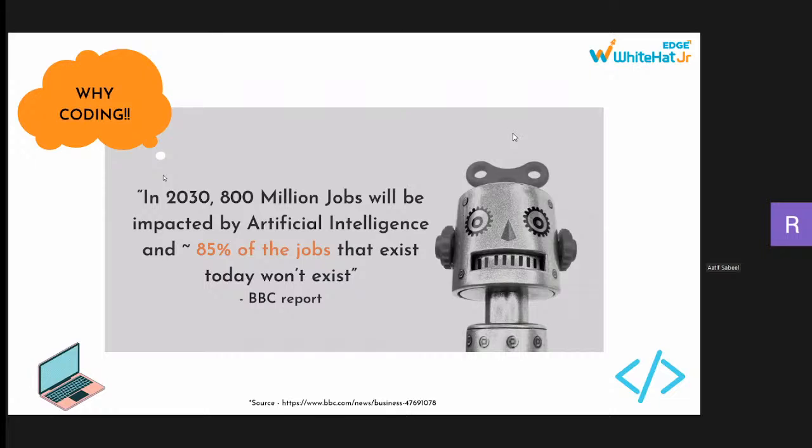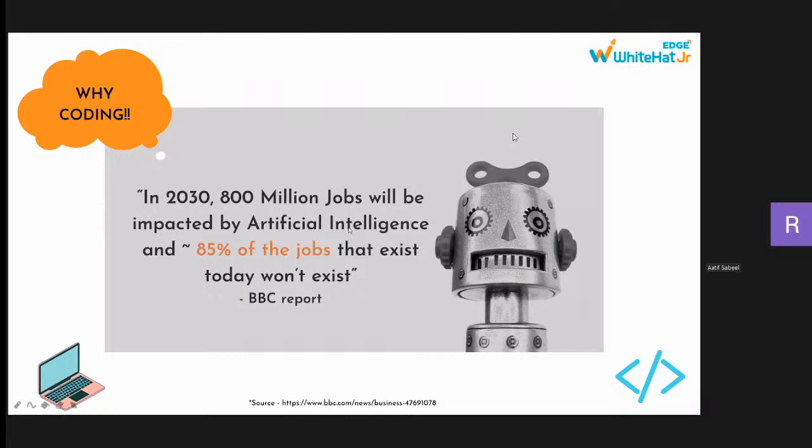So as you just heard, coding is going to become a future language. By this video, you must have understood the importance of coding and why coding is connected to us and why we should learn coding, right? You must have heard at the end that coding is going to become a future language. Why? Because in most jobs, in most fields, we have to communicate a lot with machines, with computers, with robots to get our tasks completed. That's the reason it was saying that coding is going to become a future language.